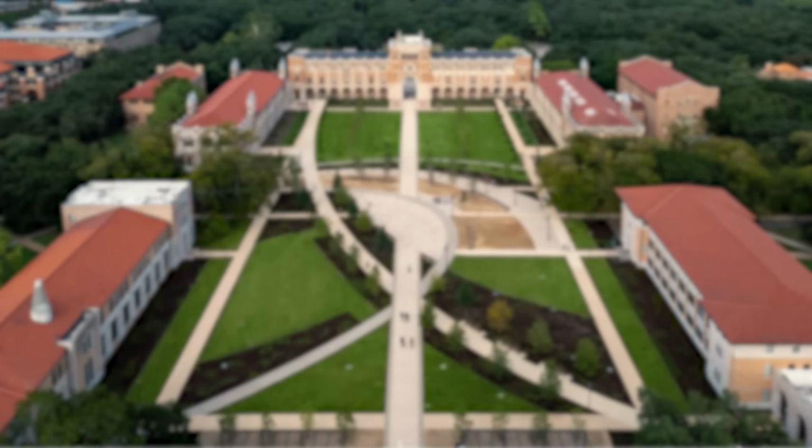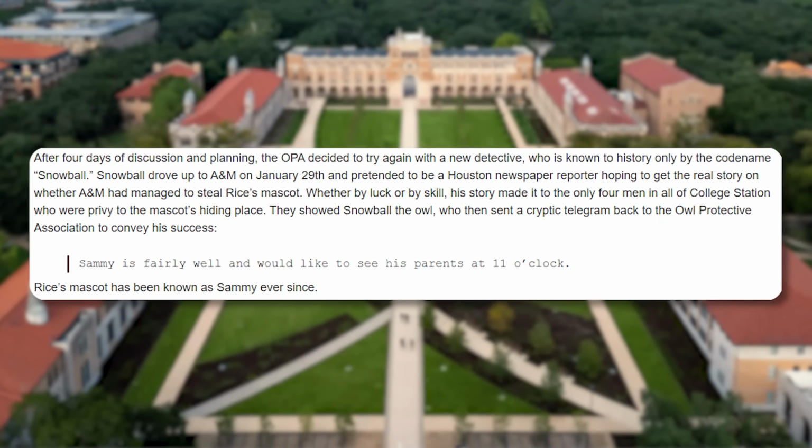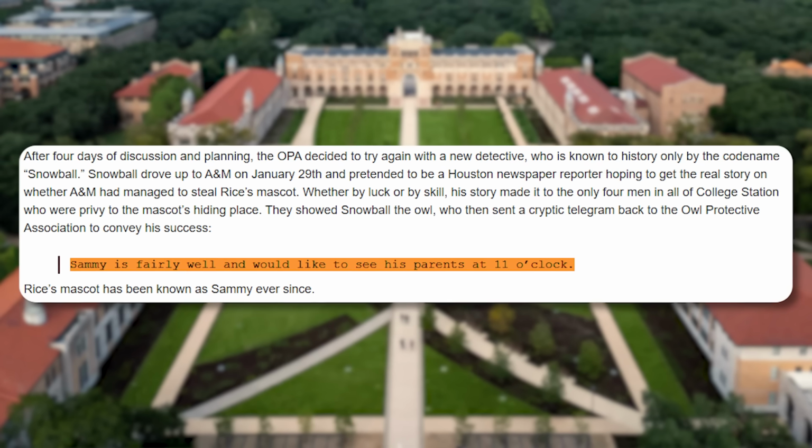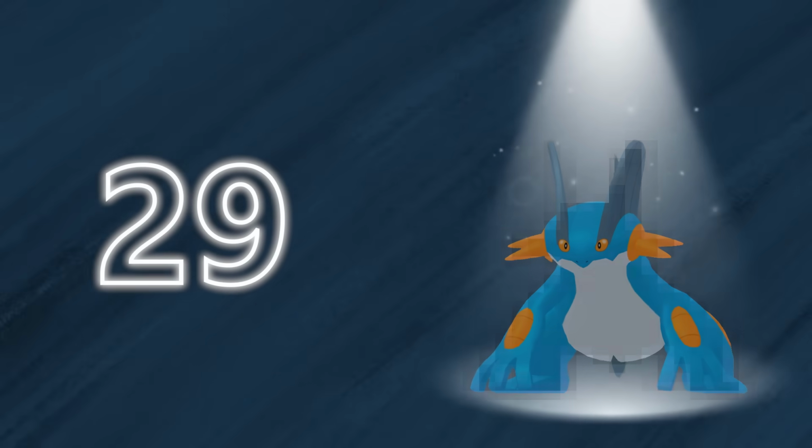The detective found it, and when reporting back, sent a coded telegram that said Sammy is fairly well and would like to see his parents at 11 o'clock. And that's how Sammy the Owl got its name. That detective never could have imagined that almost exactly a century later, this random guy would name a fictional owl Pokemon after his telegram. Number 29 is Swampert.